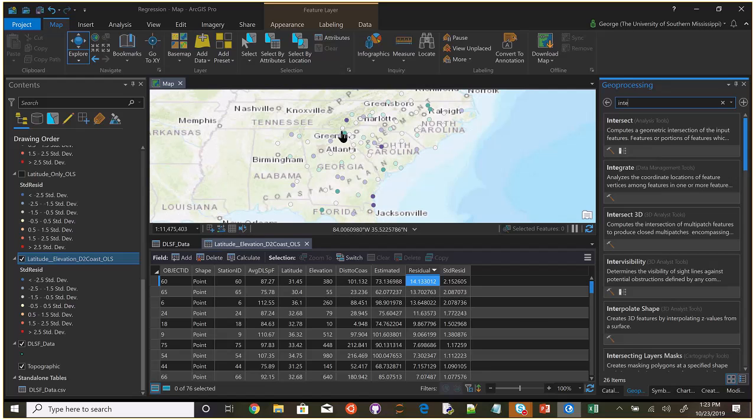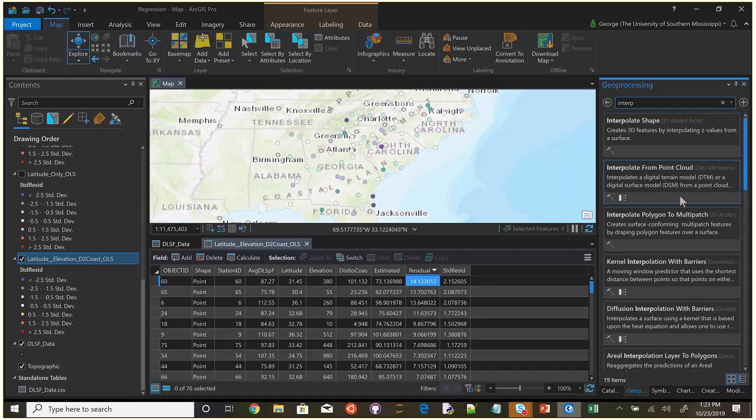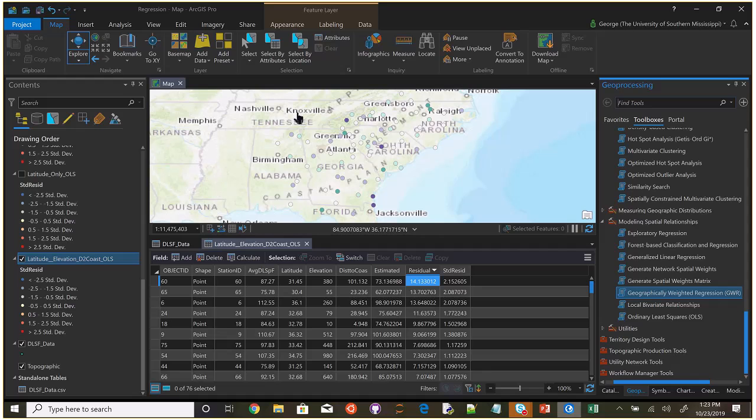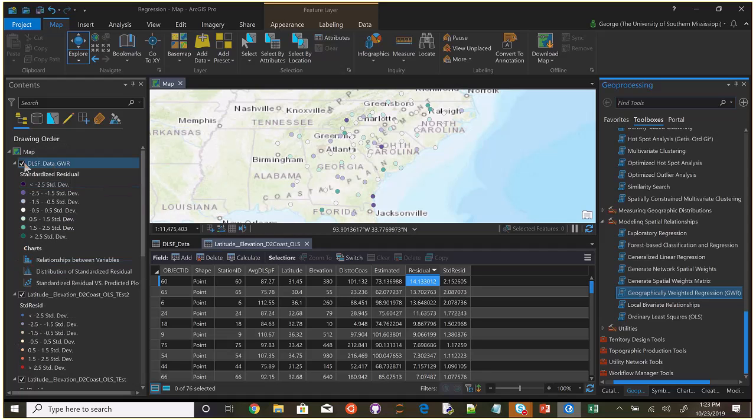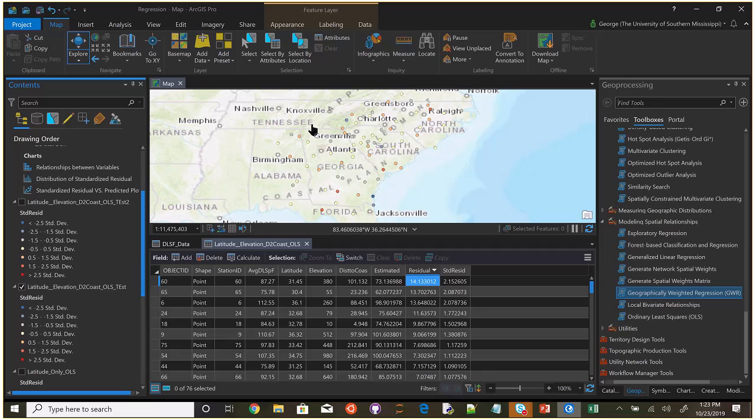I was just wondering if this model was more accurate inland, or more accurate on the coastline, or is this kind of random? This map right here is a map of that. It's pretty random, and we actually ran an autocorrelation test on it, and we found out that it was random.